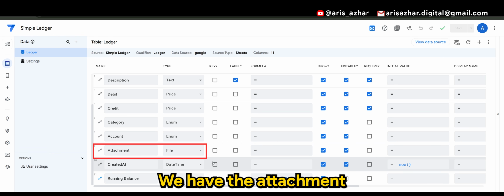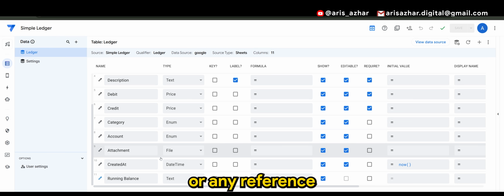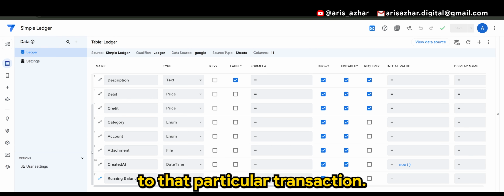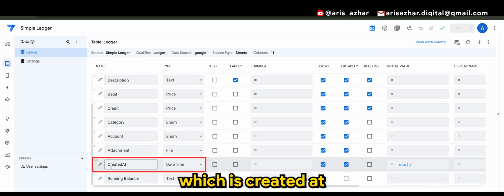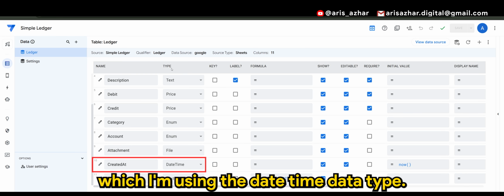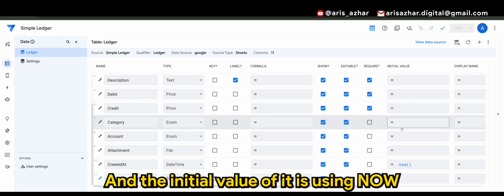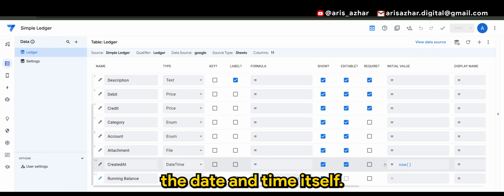We have the attachment, which holds the file. You can upload your receipt or any reference to that particular transaction. Here's another column, created at, which uses the date time data type, and the initial value is now, so that it records the date and time itself.